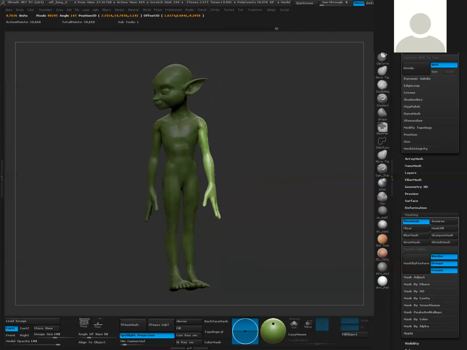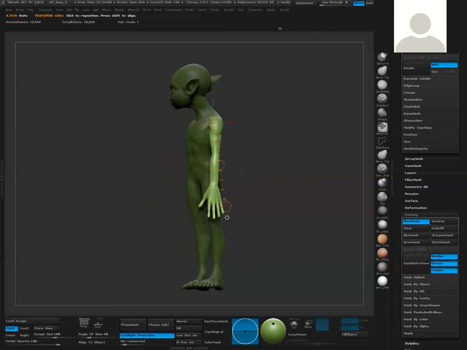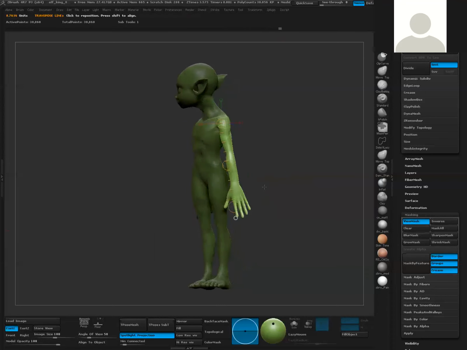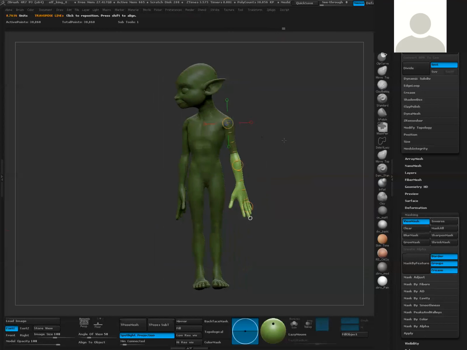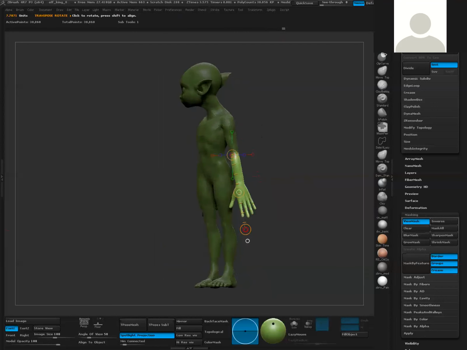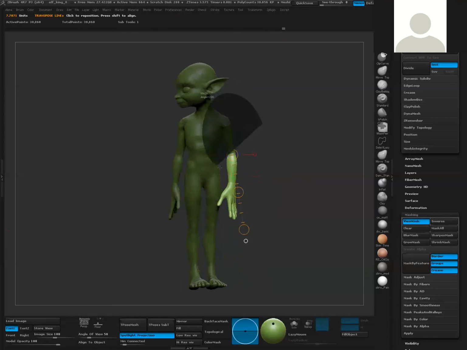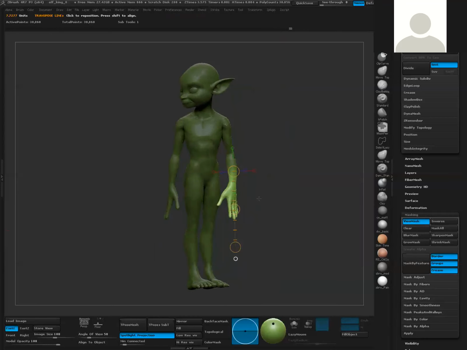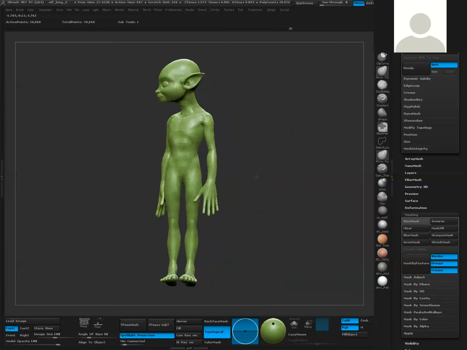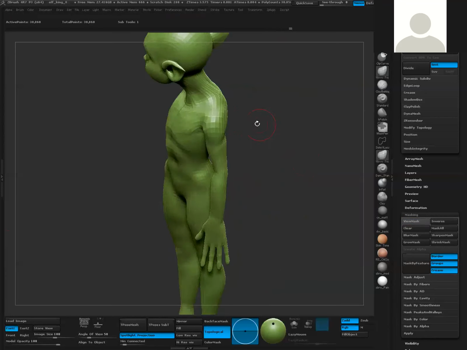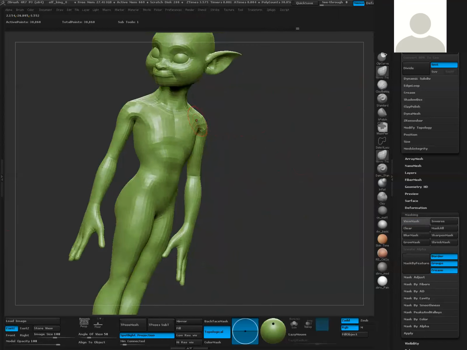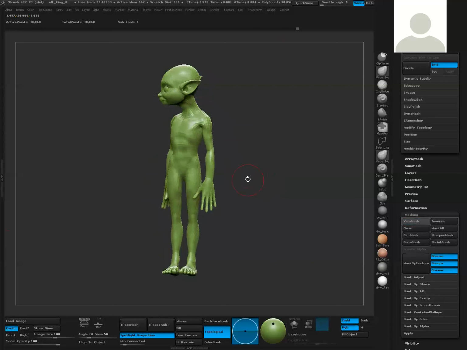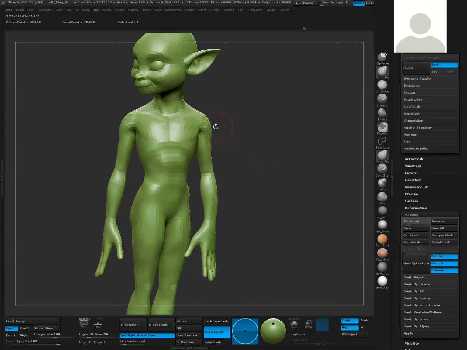And of course, I can kind of go in and freely adjust as needed. Let's give this a little more of a natural bend. And we'll blur this out. I'm just slowly trying to introduce little subtle shifts. So you can see, just to get that arm down and responding in a way that I'm happier with, at least. It's a little bit of a process, right? Like it's not just as simple as bending it down and calling it a day.